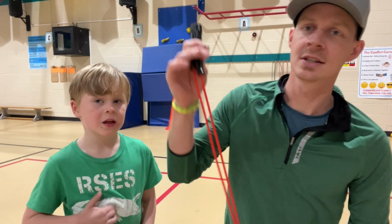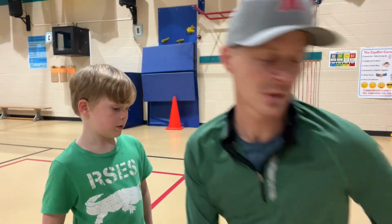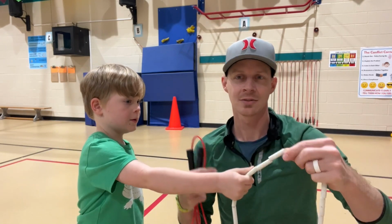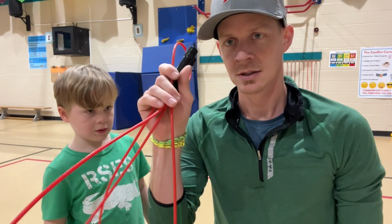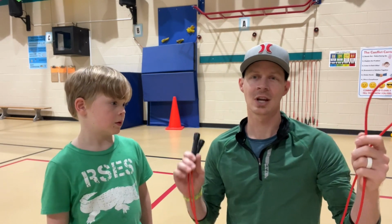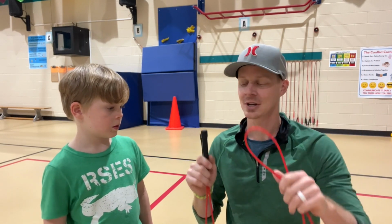All right, so one thing is the type of rope you use. We're usually using these in class, but sometimes I use these beaded ropes because once the kids get the hang of learning the turn, they have a little more weight, and it allows them to get the rhythm a little more. These are a little bit lighter, and they hold their shape more, so sometimes they don't get as tangled up with these licorice ropes. This is what we're using.